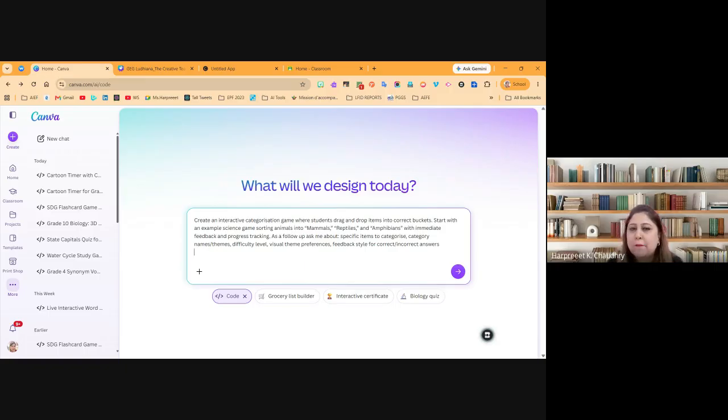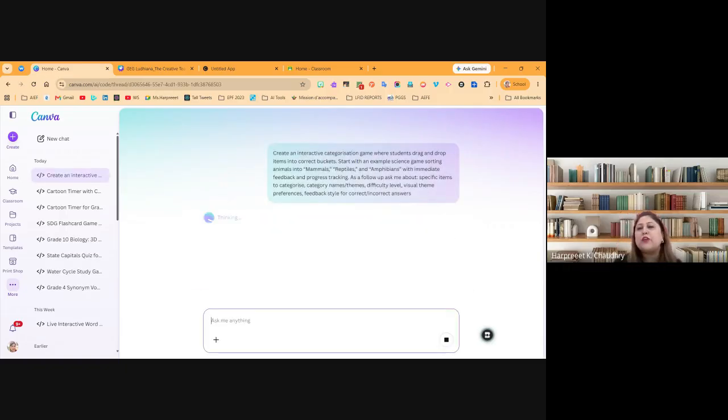Start with an example science game sorting animals into mammals, reptiles, amphibians. जैसे मैंने बोला, biotic, abiotic you can use for higher grades, with immediate feedback and progress tracking. Allow a follow-up task. Ask me about specific items to categorize, category names, difficulty level, theme preference, and feedback style should be correct or incorrect answers. That will be it.